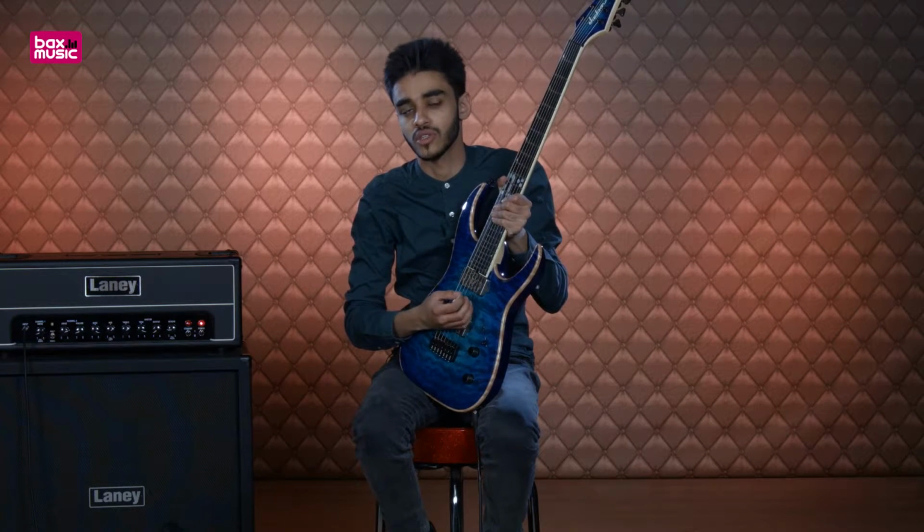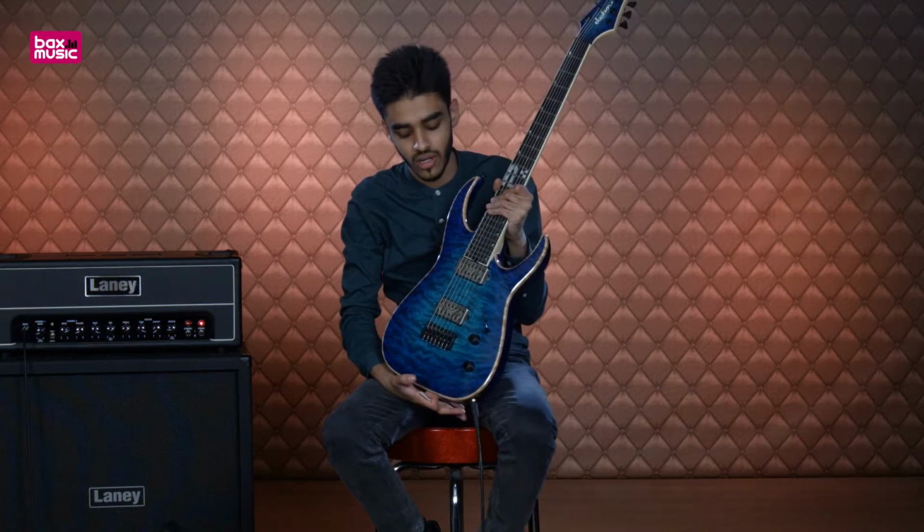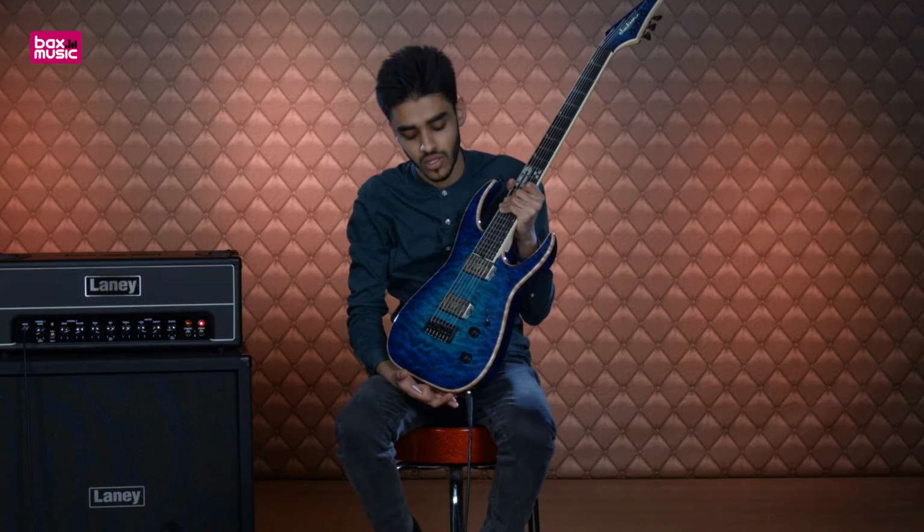I'm running this through a very organic amp, actually, a Laney. It's not ideally suited for just metal or for this kind of metal. It's an all-rounder Marshall style head. And you can hear that those cleans are actually very focused, especially when I'm playing higher notes or those bigger drop tune chords where I'm touching the higher strings. Those are really coming out. They're very full of attack. So these are the kind of sounds you're getting from these pickups. Very focused, very driven, very high attack sounds, which I think is cool.